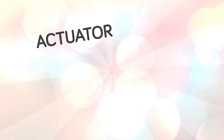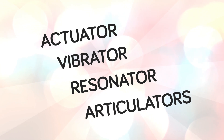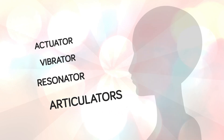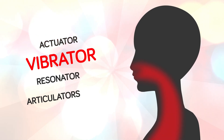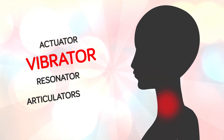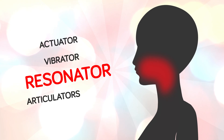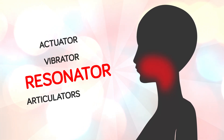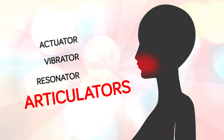When singing teachers and vocal coaches work with the student voice, they often approach it as one whole system made up of four components: the actuator, the vibrator, the resonator, and the articulators. Chalmers writes: the actuator is the breath — the power source and energy of the voice. The vibrator is the pair of vocal folds, a valve-like structure of muscle and tissue. The resonator is the vocal tract — a combination of the larynx, pharynx, and oral cavity — amplifying the sound. And finally, the articulators are primarily the tongue and lips, which shape the sound into meaningful units.